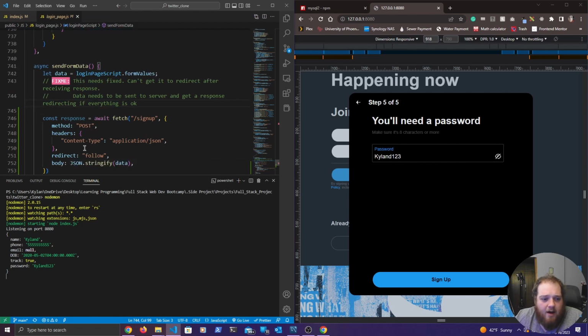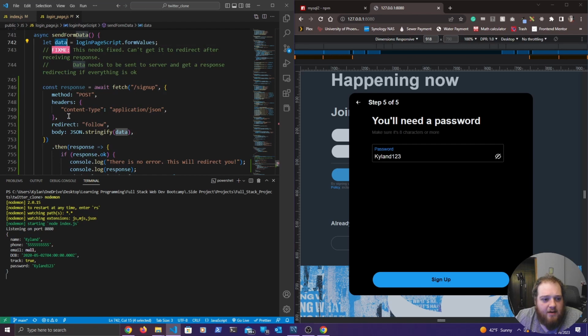But basically, what it does is it gets the form values and saves it into a variable called data. Then we create a variable called response, and we send a fetch request to /signup with a method of post and some basic headers.